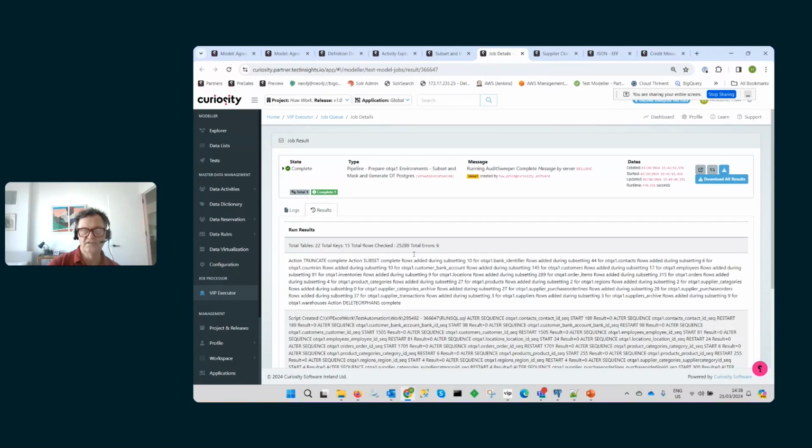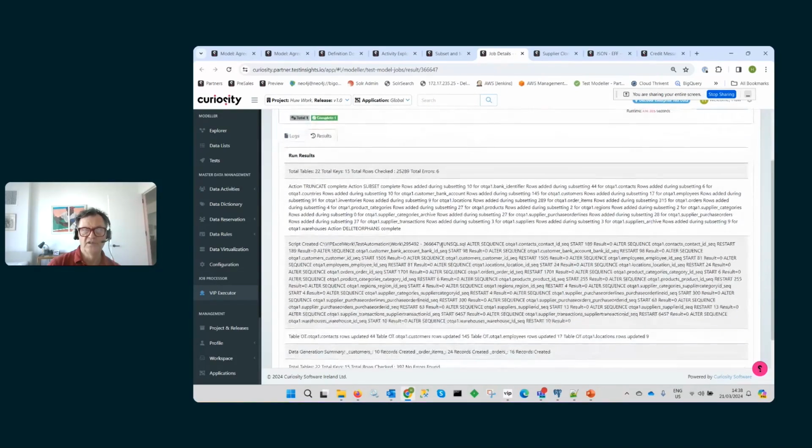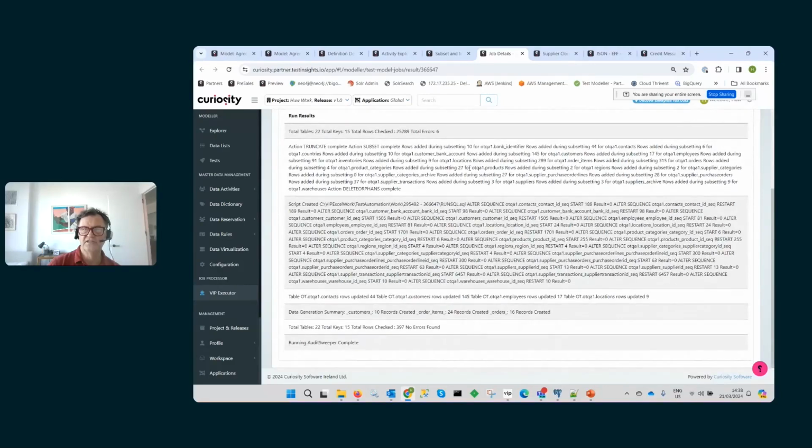And what we're doing here is this is the scanning at the beginning. We've actually got some bad data lurking around in our development environment, which is quite common. We then come along and subsetted the data. We've crawled across the database. Here we've generated some data along the end, and then we've also done some validation. And in our target environment, we've got no errors.